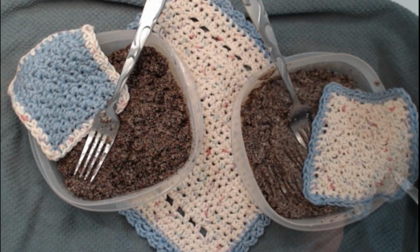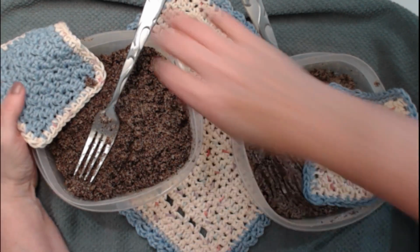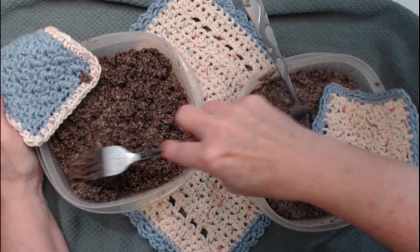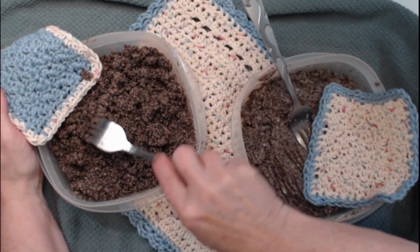Wasn't that super fun? I hope that you'll make these and use them. This one is the facial one. It's a little bit sandier. You can see that. Great for exfoliating that facial skin.